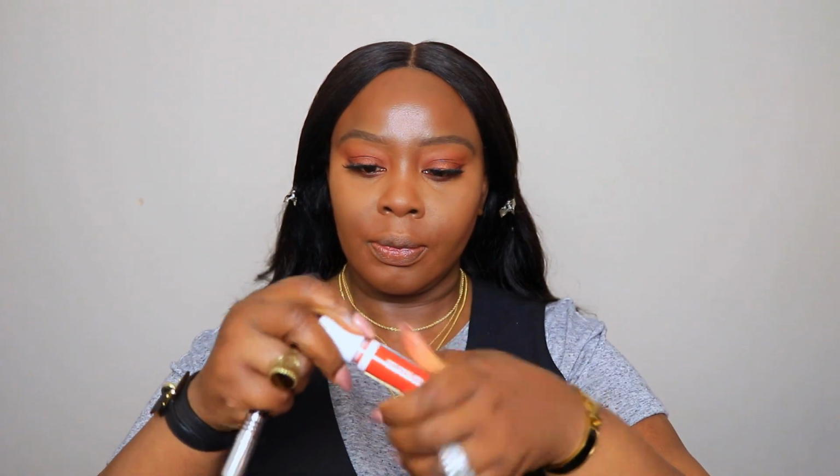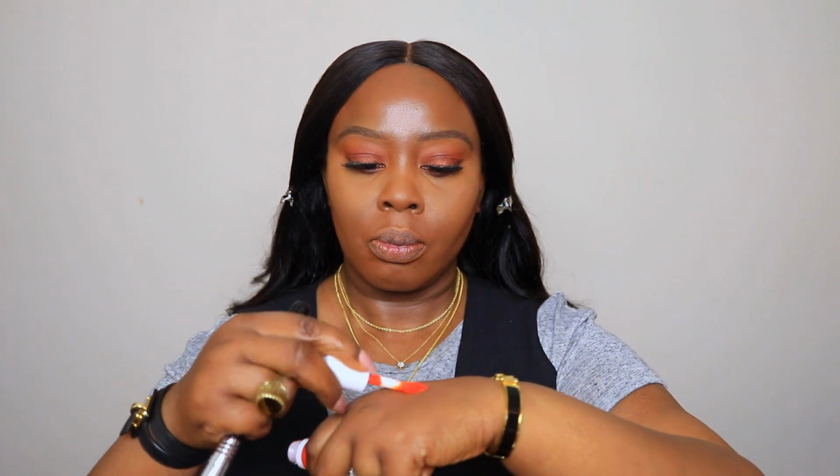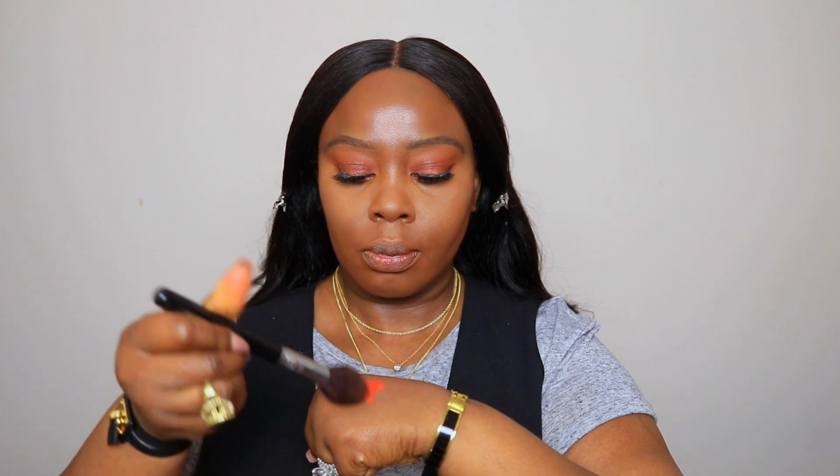my hand and distribute that product using this brush from Sigma. This is a Sigma soft blend brush in number 60. I'm just going to work that into the bristles of my brush and onto my cheeks. Wow.